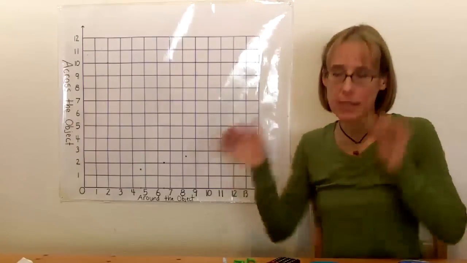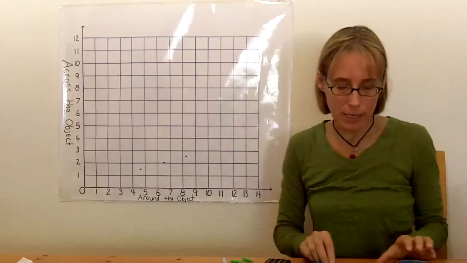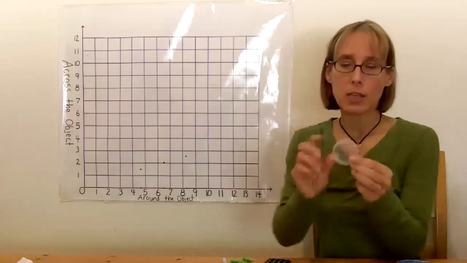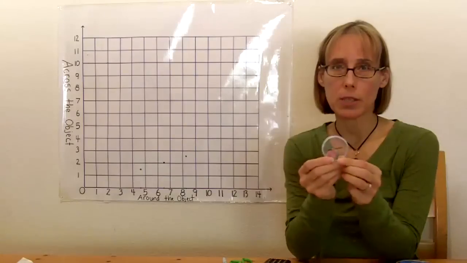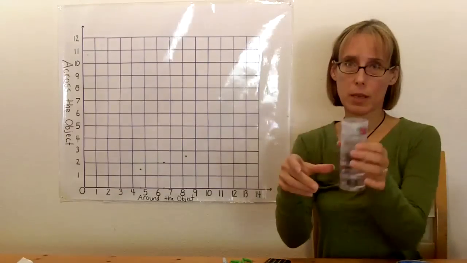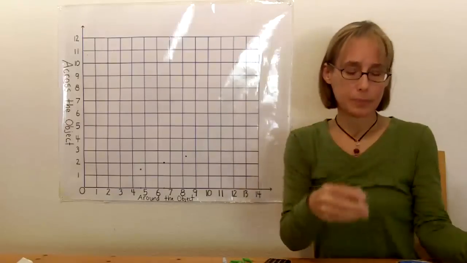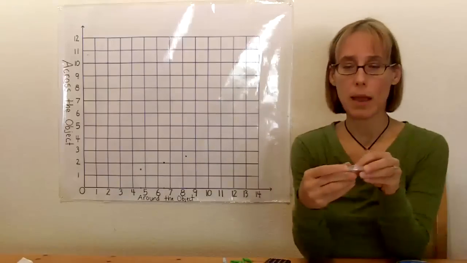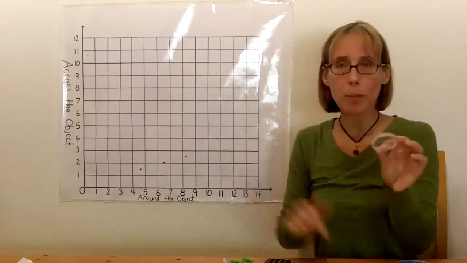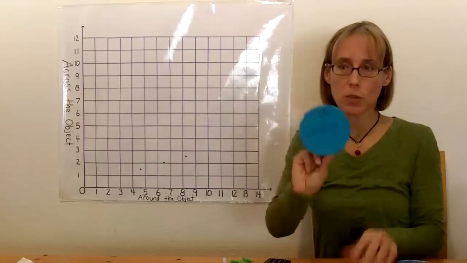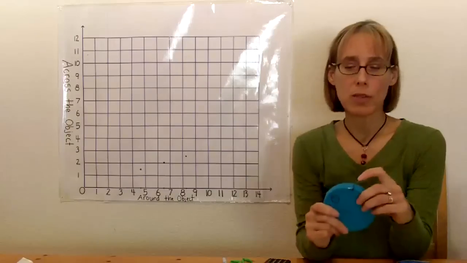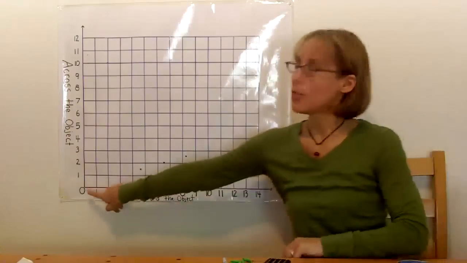Okay, so once they have that done, now you're going to show them the activity. And I usually teach this on the overhead projector, and I use a circle that's transparent just like this. And I got this from fishing tackle little containers, and I have it marked. There's a little mark right there, right on the edge. For the purpose of this video, though, I'm going to use this one here, and you can clearly see where I've marked it right there. Okay, so this is going to end up on the origin.